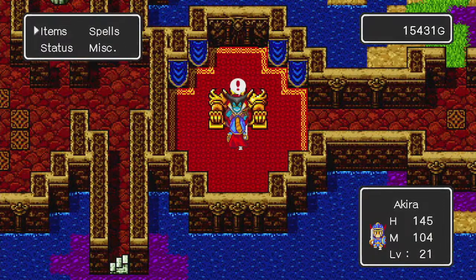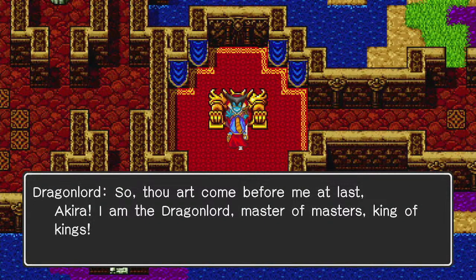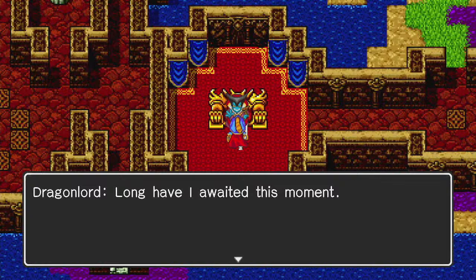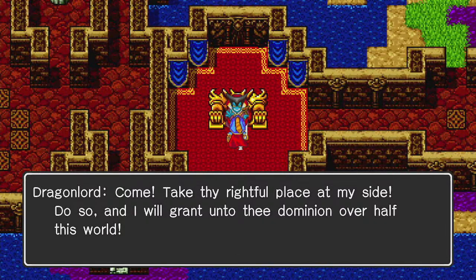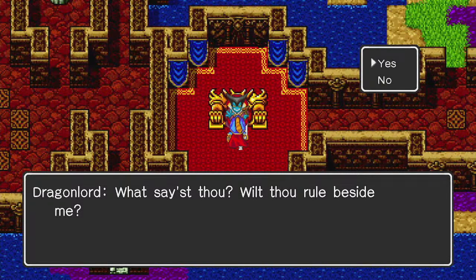Right. Let's talk to the Dragonlord. So, thou have come before me at last, Akira. I am the Dragonlord, Master of Masters, King of Kings. Long have I awaited this moment. Come, take thy rightful place at my side. Do so, and I will grant unto thee dominion over half this world. What sayest thou? Wilt thou rule beside me?